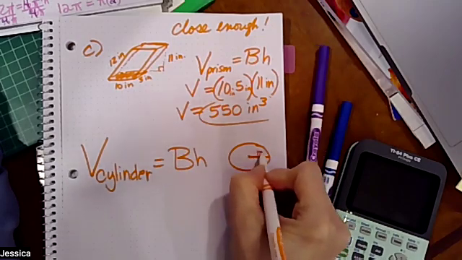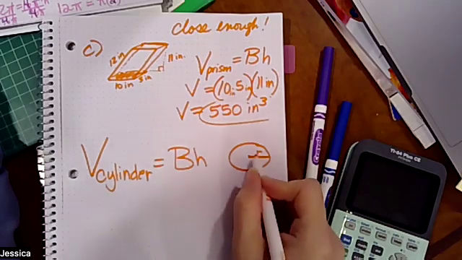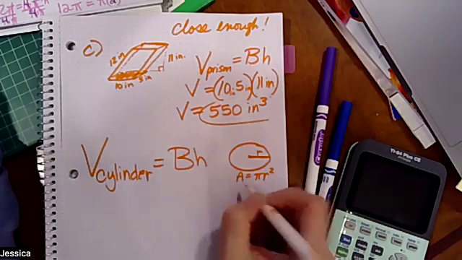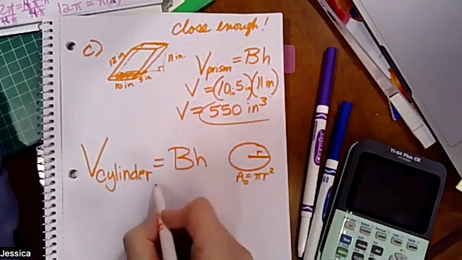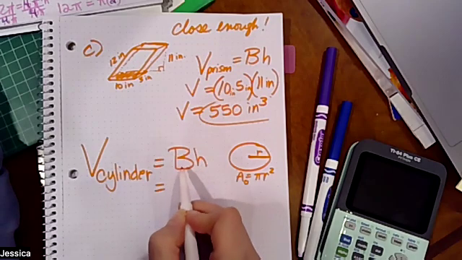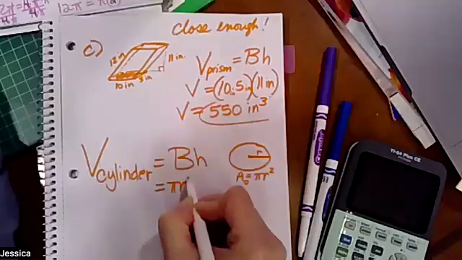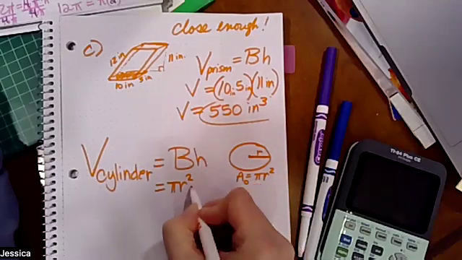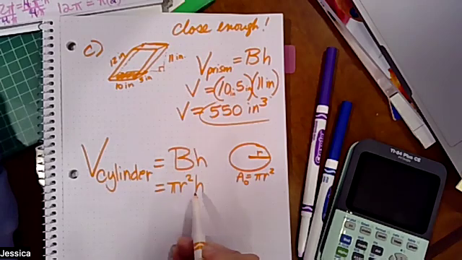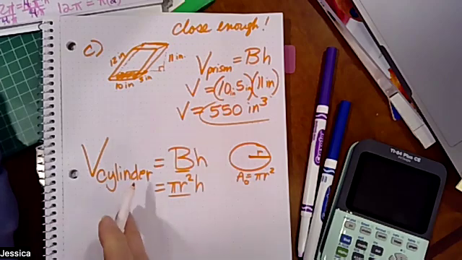Okay, remember that radius. Remember all the way across is a diameter. To find the area of a circle is going to be pi r squared. So if you don't want to remember base times height, just remember that to find the area of a circular base, it's going to be pi r squared times the height. So you can write it like this, or you can write it like this, because essentially your base is pi r squared for a cylinder.